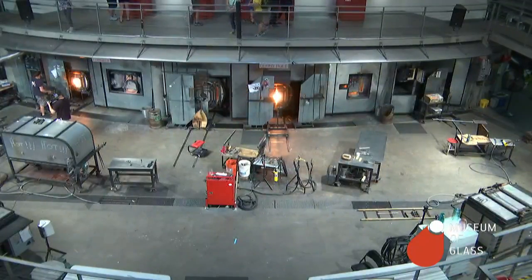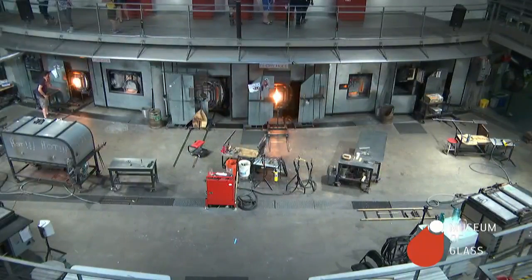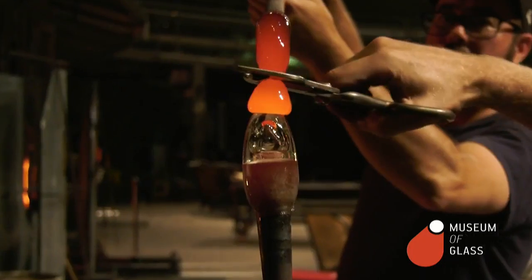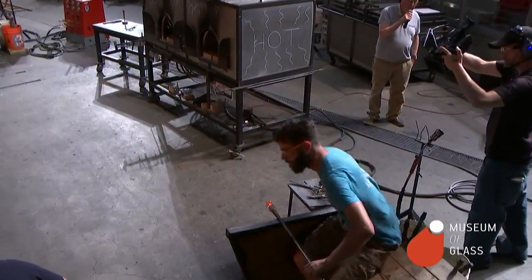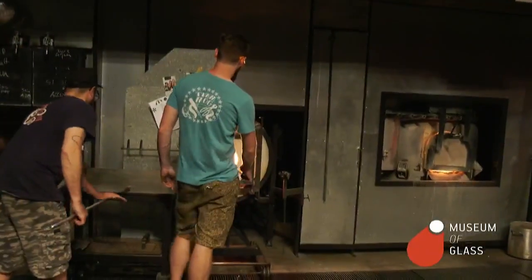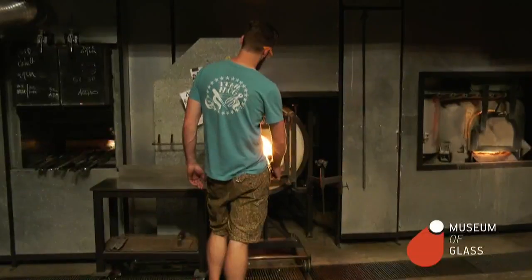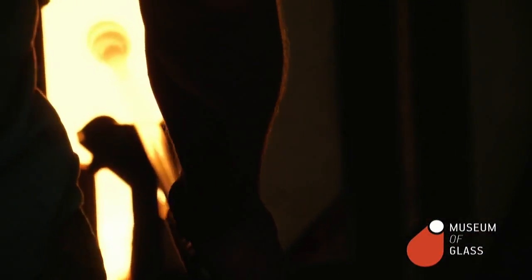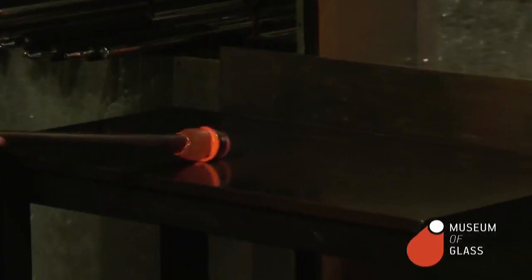Let the clear bubble cool and stiffen a bit. We'll get the colored glass very hot and gooey, and we'll drop the colored glass onto the clear glass. We'll push it back a little bit, and we'll heat it up and smush it until the original clear bubble is entirely coated with the colored glass. This is what we call a color overlay. She's going to force that colored glass backwards against the metal table till it entirely coats the original bubble.